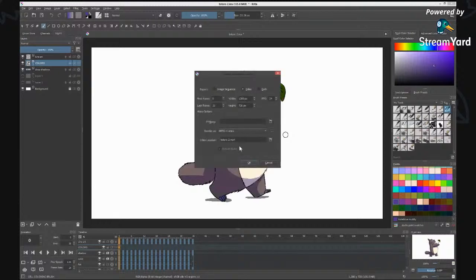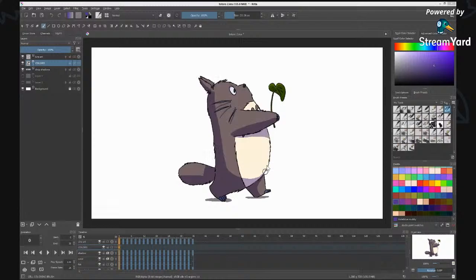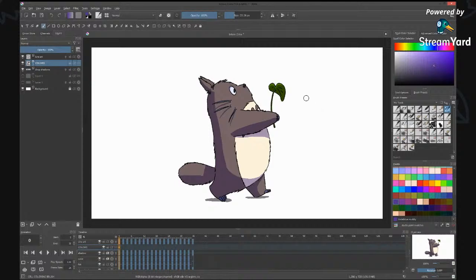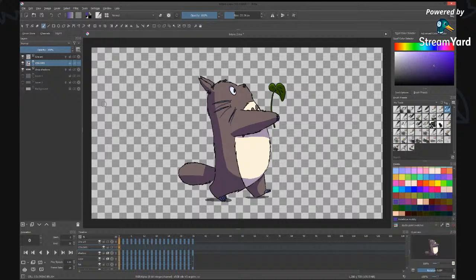By default, I think this is image sequence. But first, if we need to make the background transparent, we need to disable the background. I have a white background here, so I disable it. We'll have a transparent background.